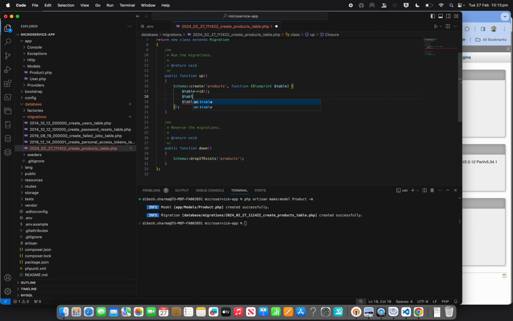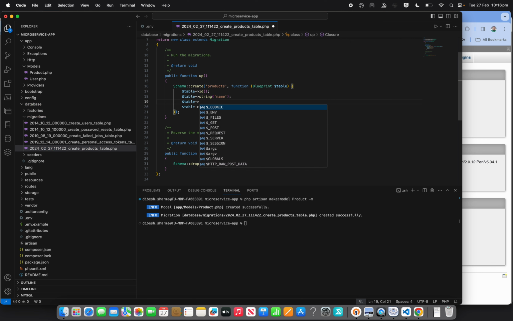We're going to do a string, and we need the name of the product, so string name, and then we also need the price, and the price is going to be a decimal. Let's call it price, and then we need 8,2.